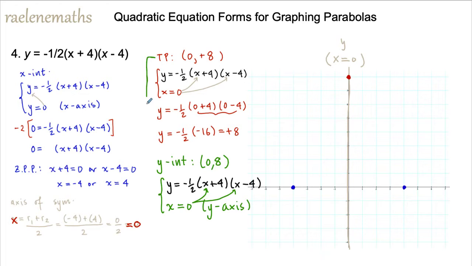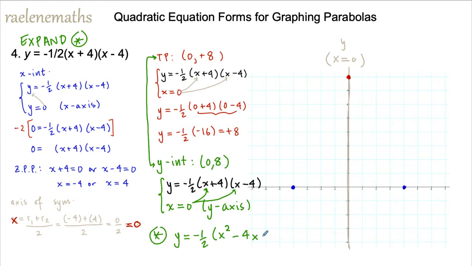We've already done this for the turning point form because we found that the turning point and the y-intercept are the same points. So we have the y-intercept is located at (0, 8), but let's confirm by expanding the factored form to standard form for the quadratic. When we do that, we get y is equal to -1/2 multiplied by x times x, which is x squared, x times -4, which is -4x, 4 times x, which is positive 4x, and positive 4 times -4, which is -16.